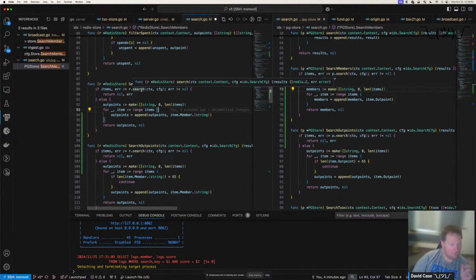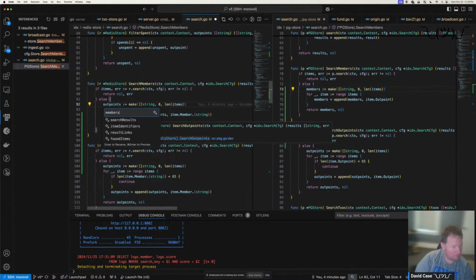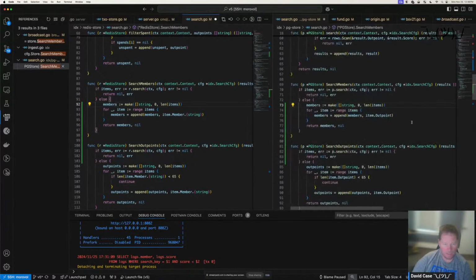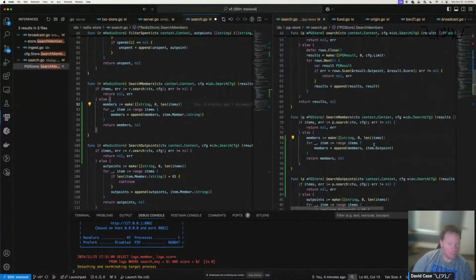Okay, so for Redis, I need this because it's just mapping data. Their data comes back as a Redis Z object, and I'm trying to return it as just a string. So members. But actually, no, okay, we're good. Everything's good. Okay, save.